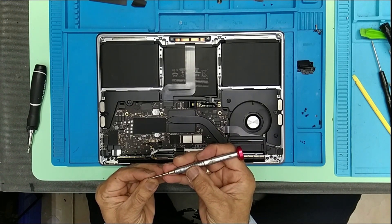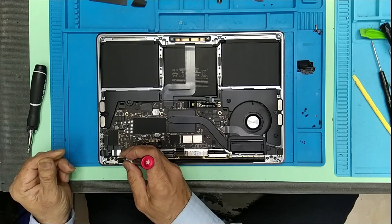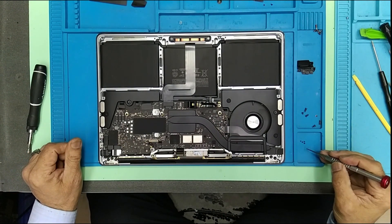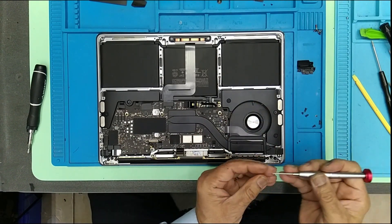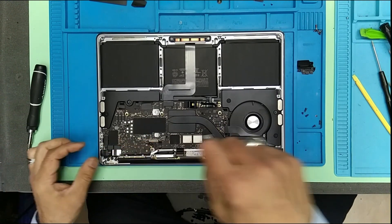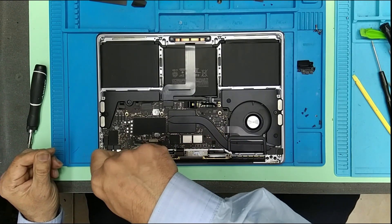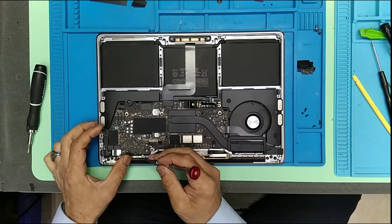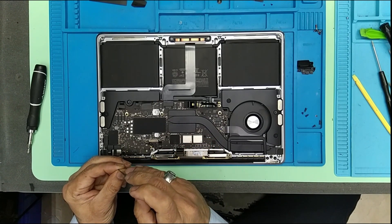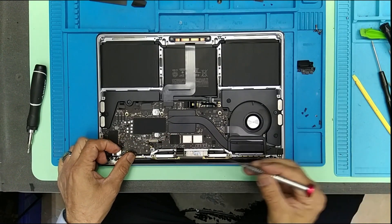We don't have to clear out the screw. So the first thing is we have to take the screws. Okay, so it's coming along. I think it takes much longer time because of so many screws. Some other models of the MacBook have very few screws — same type of job but can be done much quicker.